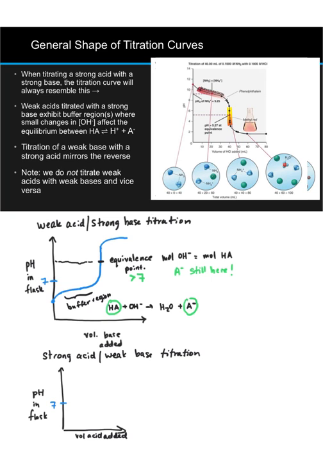Adding a strong acid to a weak base just sort of flips the drawing that we made up above. When we add a strong acid to a weak base, we can imagine that the pH initially, before we add any acid, is greater than 7, but not appreciably so because weak bases don't raise the pH as significantly as strong bases do. The addition of some small amount of strong acid to this weak base causes a rapid decrease in pH as all of the hydroxide ion concentration is completely consumed.